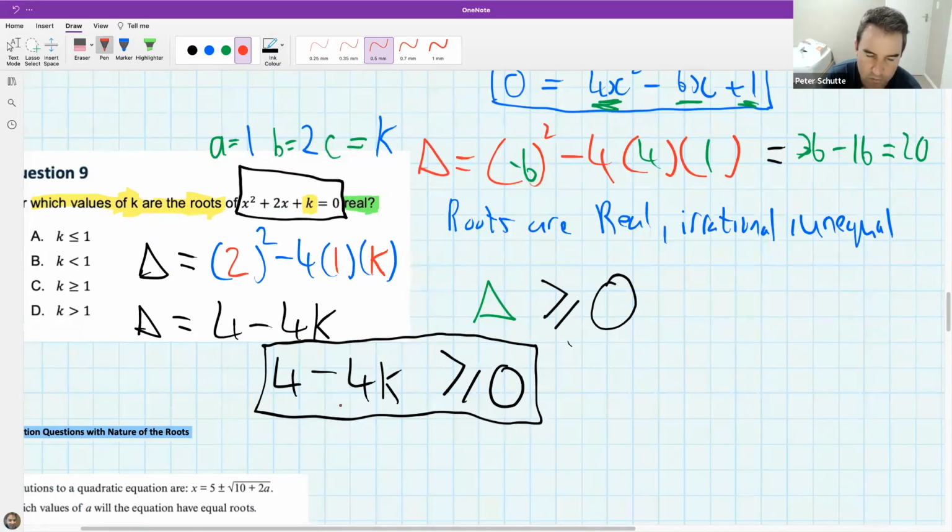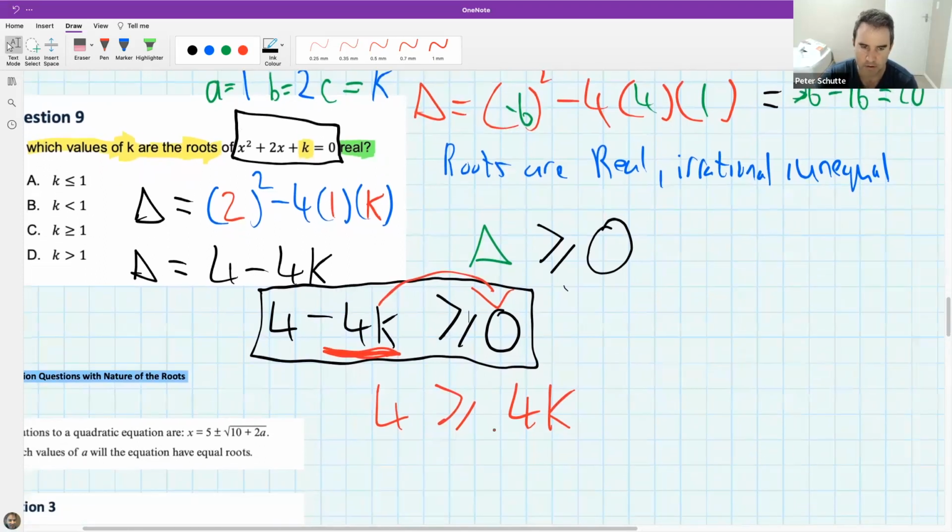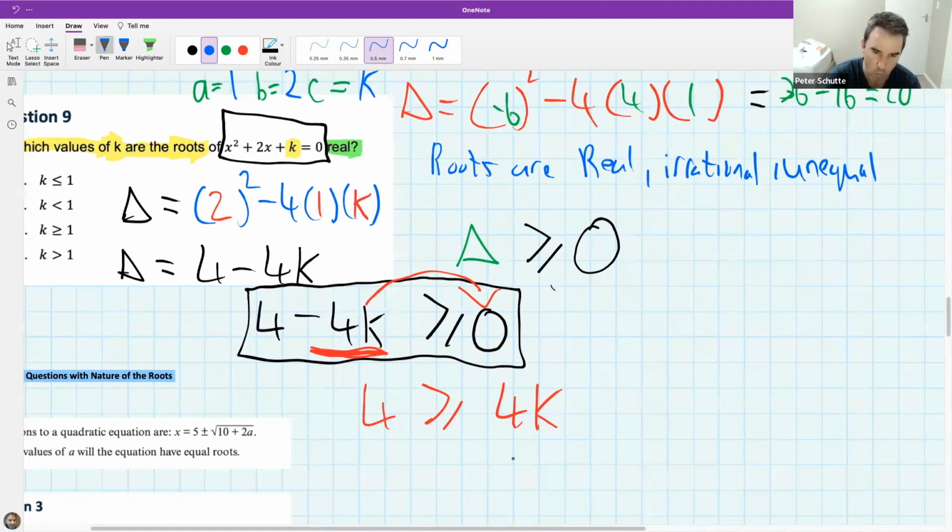I think from last week when I was doing inequalities, although it's not the only way to do it, I was going to move the minus 4k to the other side. And if I did that, I should get 4 is greater than or equal to 4k. Now, some of you will say, no, Mr. S, you need to switch these inequalities around, but you don't. The reason you don't is I just moved the term from one side to the other. I haven't divided by a negative. And in the next step, I'm going to divide both sides by 4.